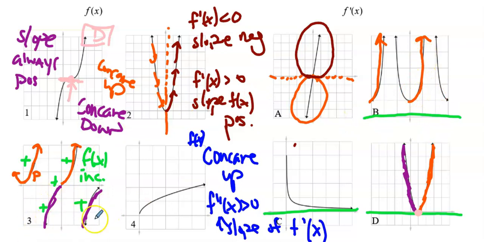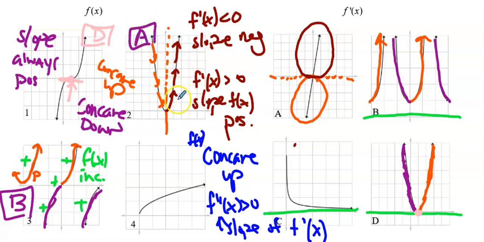Well, now these are negative. This function is concave down, which means the slope of my derivative should be negative. And that's what you see here and here. So then we know that this answer is going to be B. And this answer right here was actually going to be A. We've already talked about that. So let's see if we can figure out this last example here. Again, there's a lot of stuff going on.